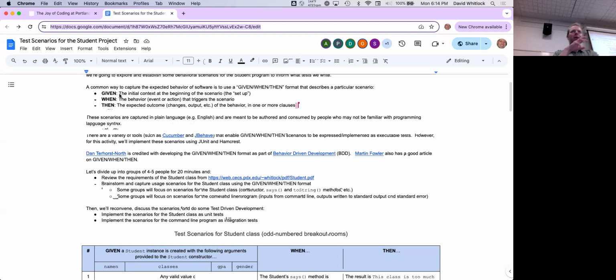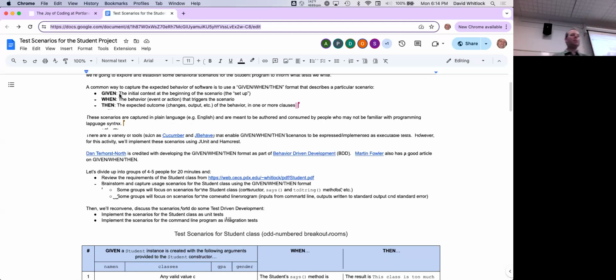There's a technique called behavior-driven development that is very akin to test-driven development, but instead of unit tests at the code level, this is more about the behaviors that you expect. It's basically a way of programmatically describing these given, when, then scenarios. There are languages and tools like Cucumber and JBehave that allow you to author these scenarios in a way that they can be executed, so you can then validate the code that you wrote against them.